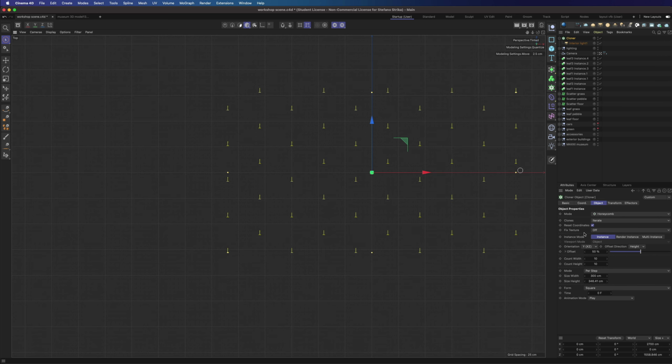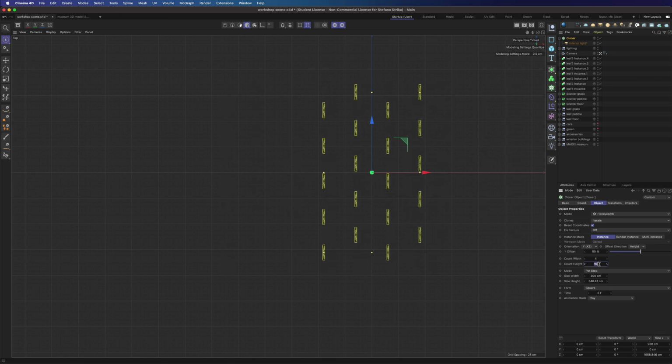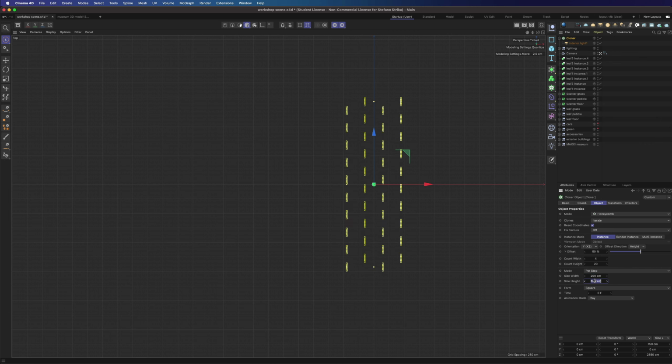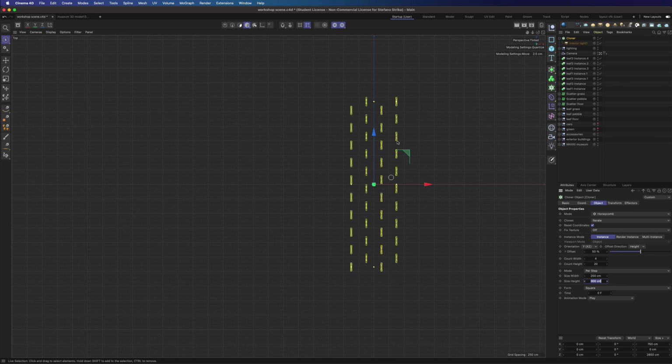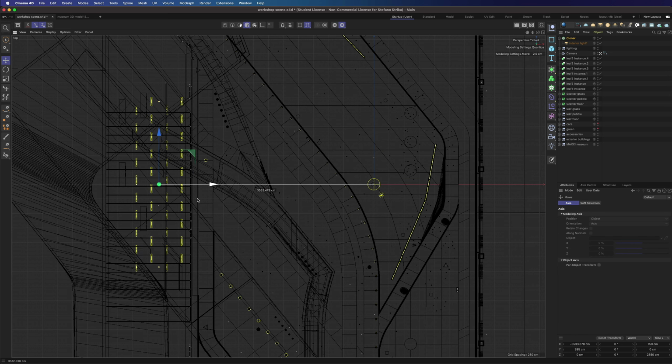Let's fix the direction, the number and the offset. That should work now. Let's position them at the right height and then we can move our lights in the interior.